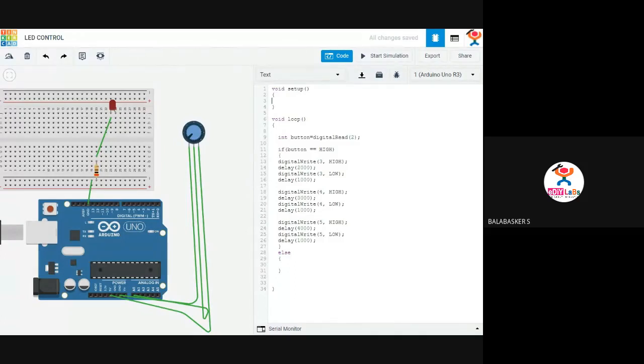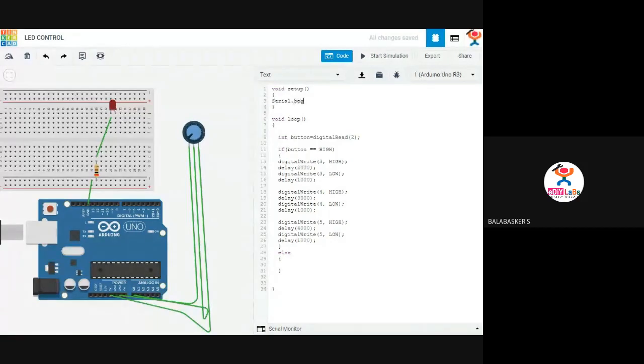Whenever you change to some other sensors, each and every sensor will provide its own difference. So you have to note the difference and make some decision on that. That is the thing we are going to do right now. I'm going to take that value. First, my value is changing between 0 to 1023.